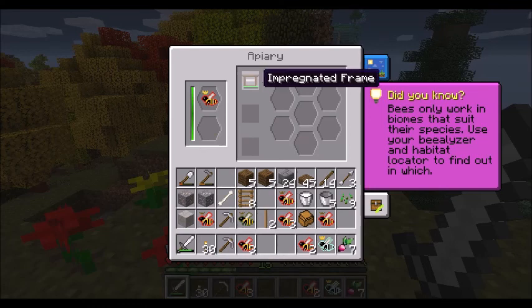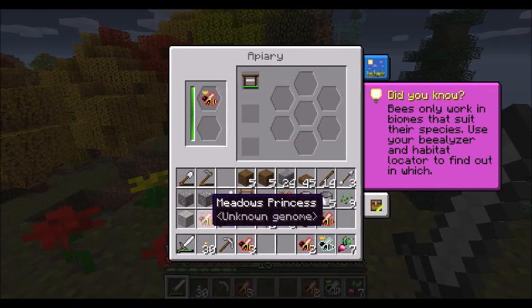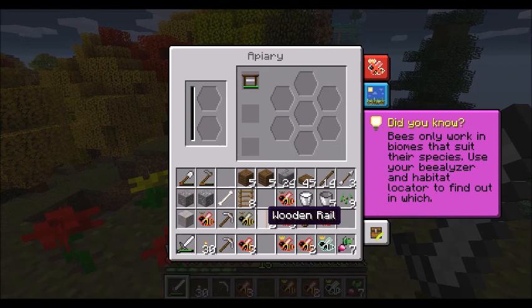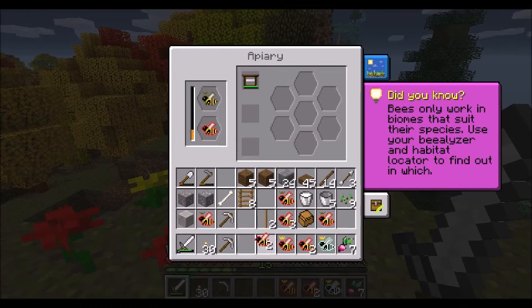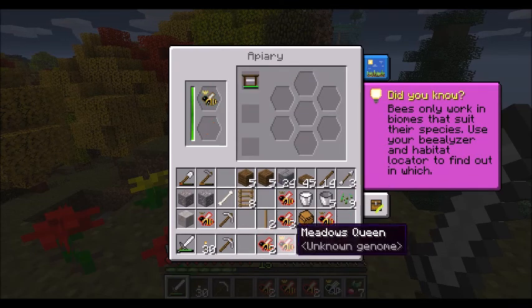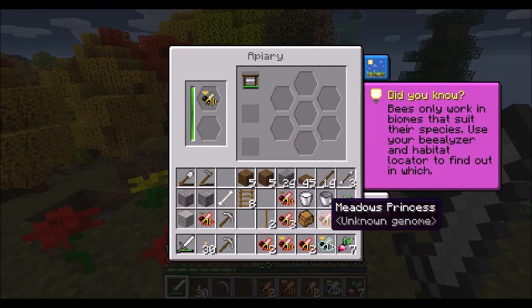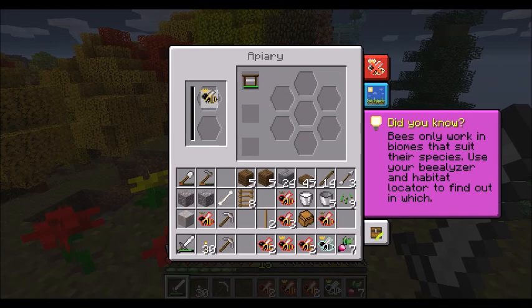Oh, I didn't realise they've got a, what's it called, durability things. Oh, what do we make? Oh, a meadows queen. We just made a meadows queen. We didn't make anything good. Right, let's put a marshy princess with a meadows drone. See what that does. I want something different. I'm sick of these meadows ones. Oh, a marshy queen. Okay.